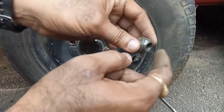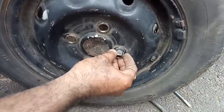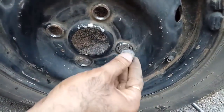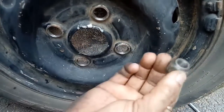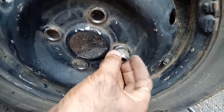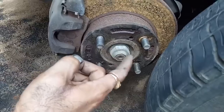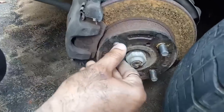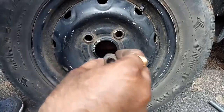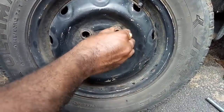The other side is slightly tapered or conical. The nut must always sit with the conical end going inward — this acts as a locking point. You should never place the nut the flat side in. You should place the nut with the conical side facing the rim. When you tighten it, it compresses closely against the rim and locks securely.